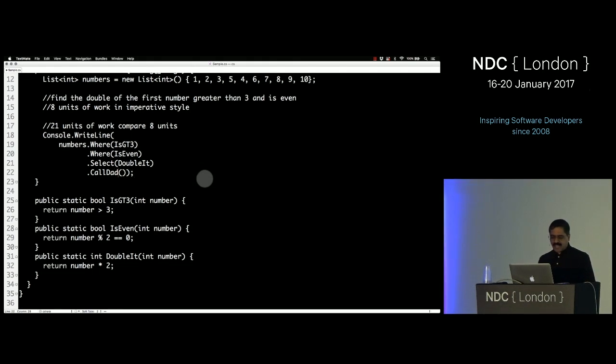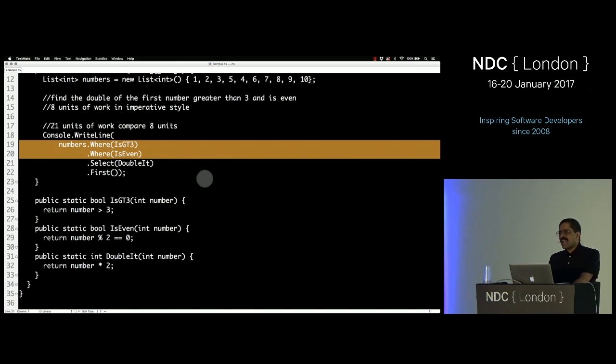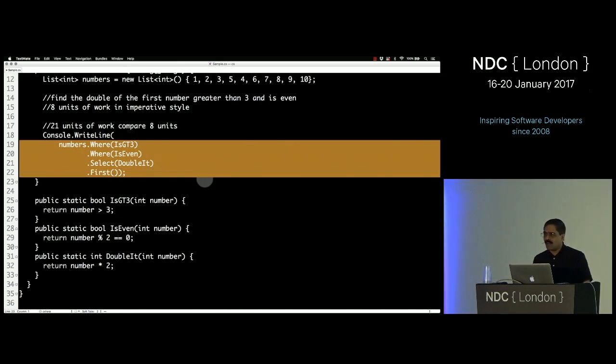But the point really is, these are what are called terminal operations. In other words, when you go to the list and say where, it says, yeah, okay, thank you for asking me to do that, but maybe I'll do it, maybe I won't. Where again? Select, maybe. First, oh dear, let me get to work, because the result is needed after all. Well, let's actually see if that's true.